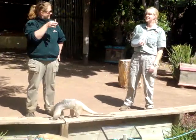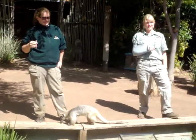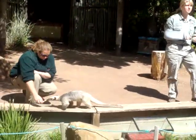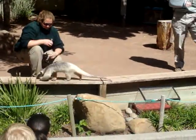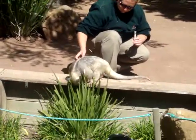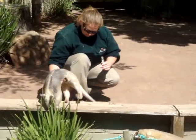What is he eating? He is eating raspberry mashed up with water. But don't they eat ants? Well, yeah, in the wild these guys do eat ants and termites. They'll also eat honey, bee larvae, and overripe fruit. Now, since these guys live here, they get a little more variety. And we can't go catch 9,000 ants for them every day, and we have 2 of them, so that would be like 20,000 ants every single day.